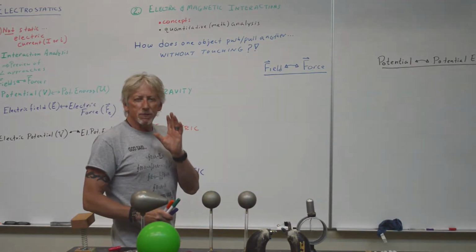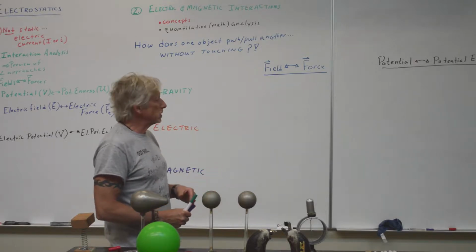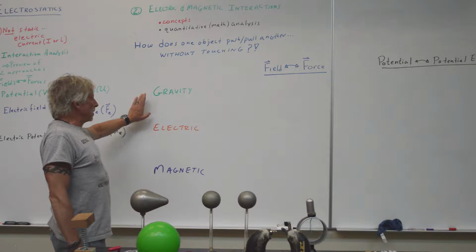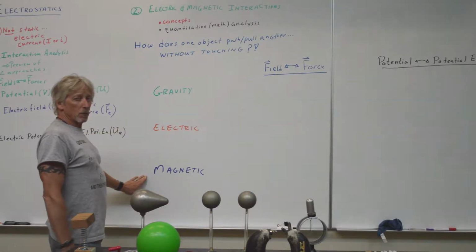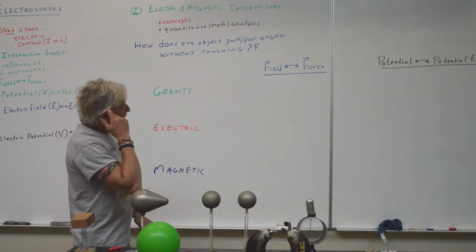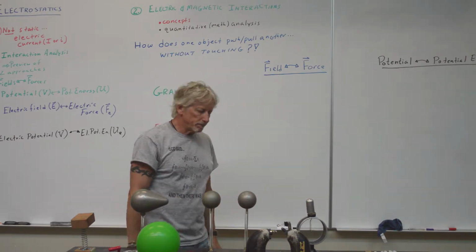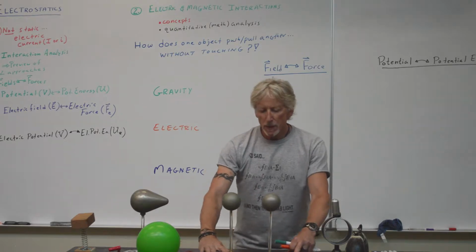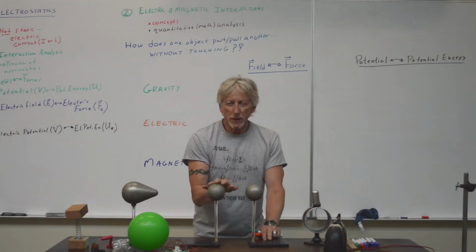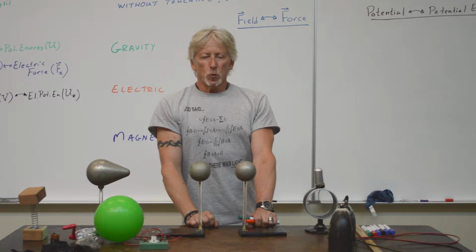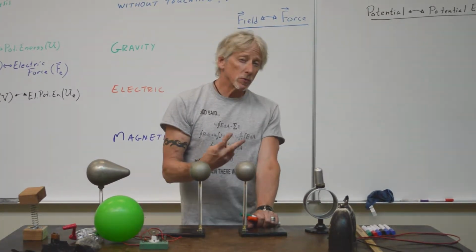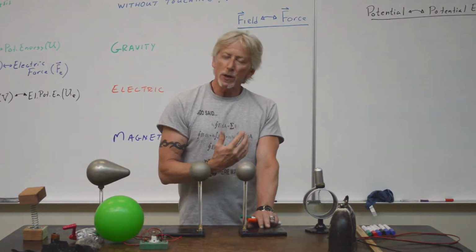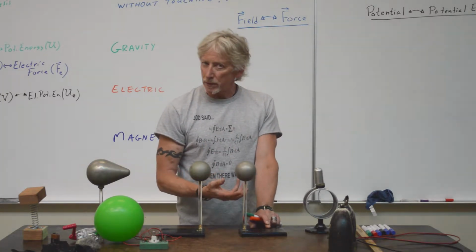Now we've got this idea of fields, again, very abstract, and potential. So let me talk about them for gravity, for the electric, and for the magnetic force. So here's how we talk about it. These 2 objects have mass. We know that mass plays 2 roles. It's inertia or resistance to acceleration. We also know that it's responsible for gravity.